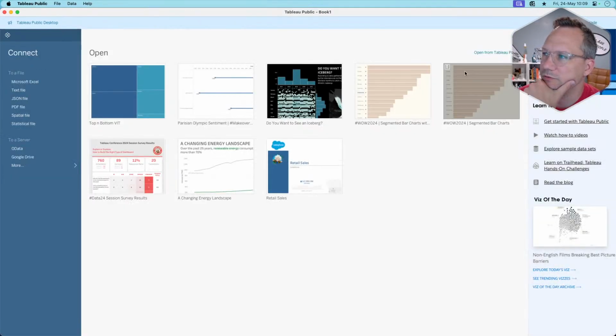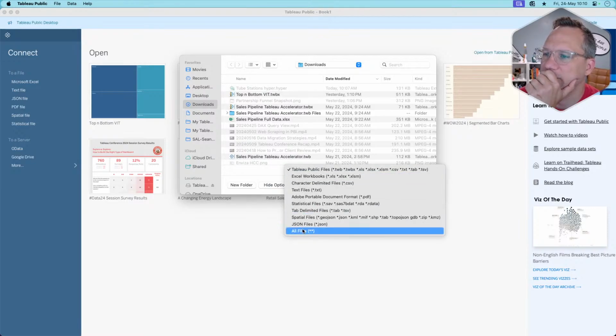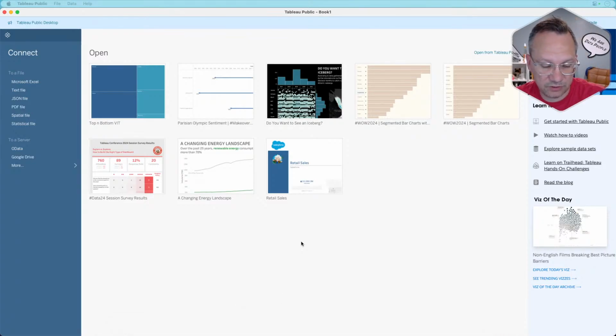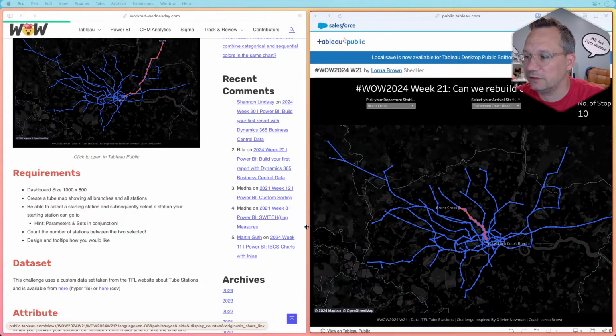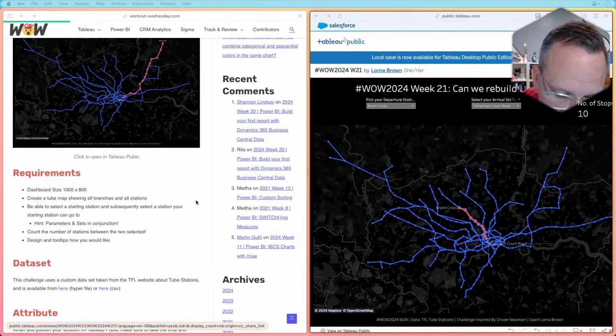So let's do File, open. Oh, okay, I can't do it. Let's do Tableau Desktop. We can't connect to the hyperfile, so we've got to open up Tableau Desktop so that we can open that up.